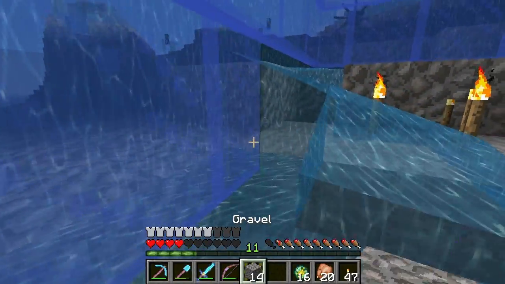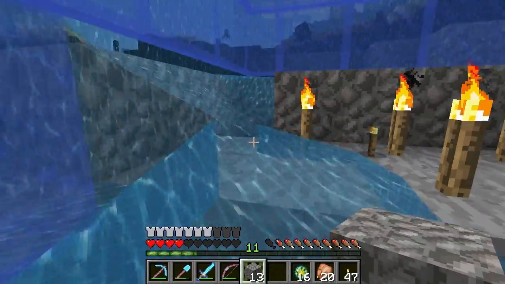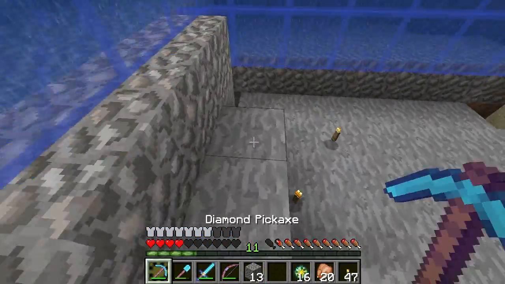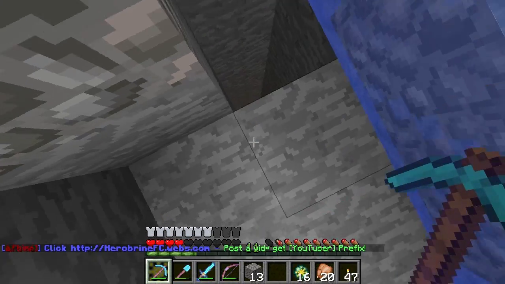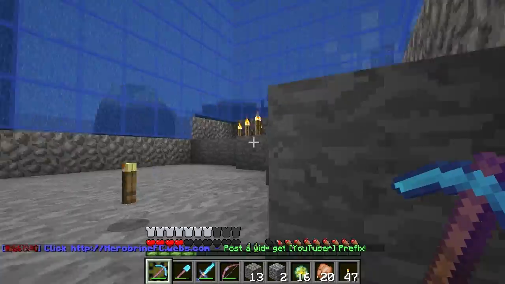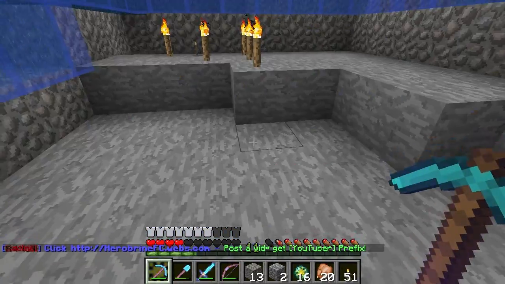Oh, crud. Spoke too soon. Well, if I put that right there, I should be perfect. So I'm going to dig this hole all the way down. It shouldn't be too hard. It's not that far. Let's see if I can see how far it is. It's just down to there. So let's dig a bigger hole. That's what we always need.